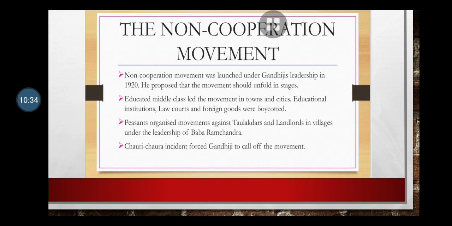The non-cooperation movement, see, Mahatma Gandhiji tried to convince the leaders within the Congress that we should start the non-cooperation movement, as he believed. He also wrote in his book Hind Swaraj that if we stop cooperating, the British would not be able to rule over us, right? So there were people from different sections of society. They participated in the movement with whatever understanding they could have about the call that Mahatma Gandhiji had given.